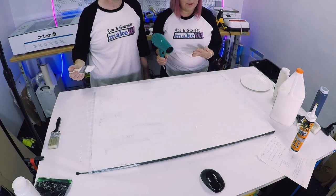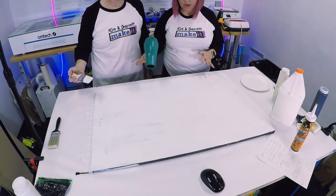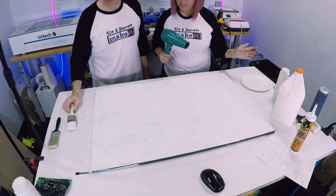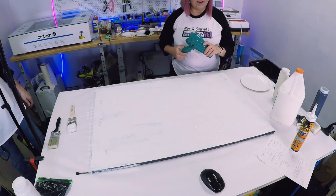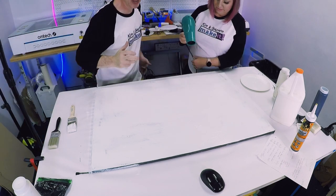All right, now while our paint is wet, we're gonna use a hair dryer to dry it. This will crackle naturally, but you know us, we don't have that kind of patience, so we're gonna go ahead and dry it. Speed crackle.